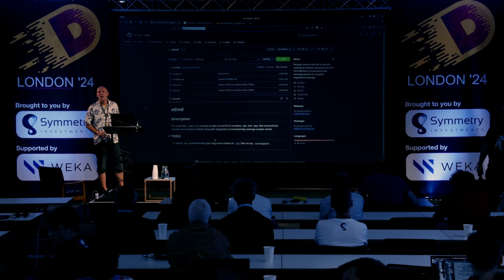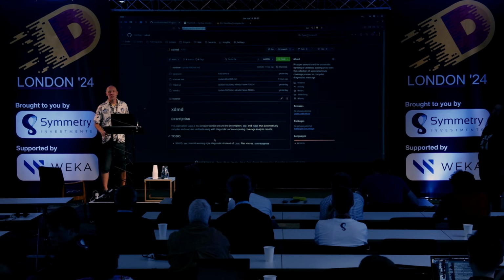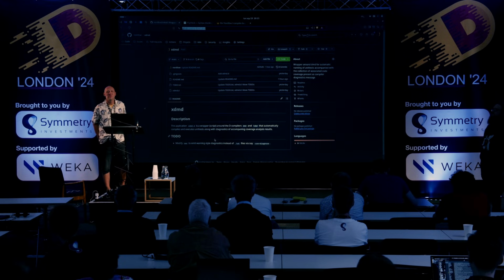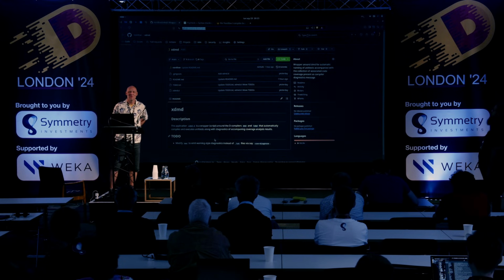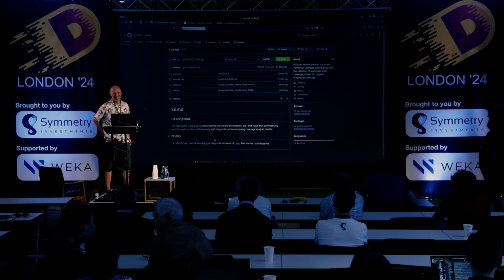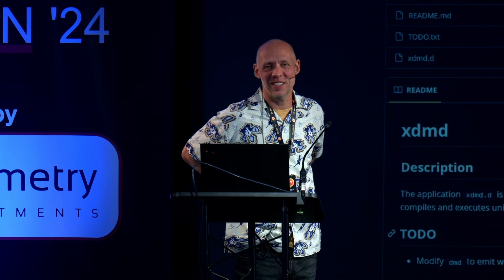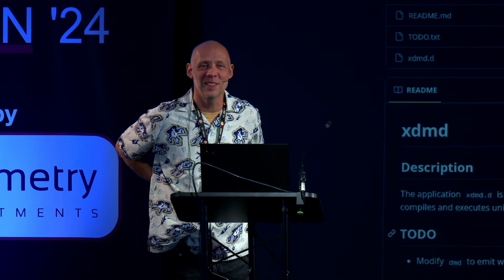I've noticed that when you show the example when your test failed, you get an exact message with the comparison that failed with the values specified. When my test failed, I only get a message, assert failed. Is there anything... There's a flag for that. The flag in the compiler? Yeah. Why did I not know about that? What flag is it? checkaction=context. Search for that in the DMD manual.